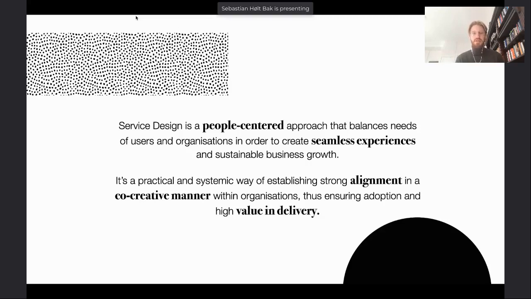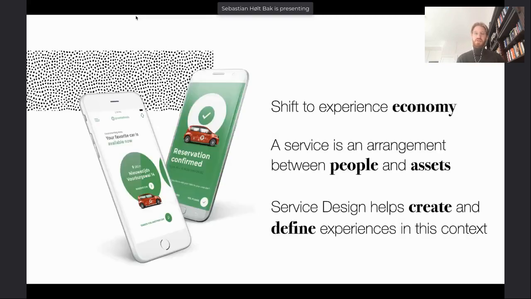So to understand the context that service design is situated in today, a good place to start looking is in the shift of traditional businesses and markets. Like looking at one of our clients, Green Wheels, where in today's experience economies, cars and the ownership of them is really shifting from being private ownership to more of a service-oriented field, where you now via an app can get locations, parking, membership, or benefits even without owning anything.